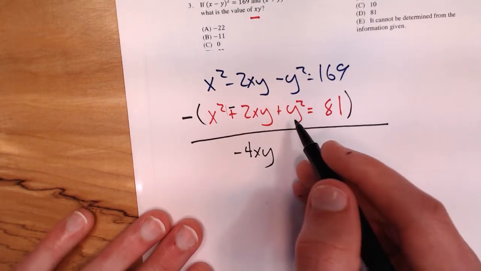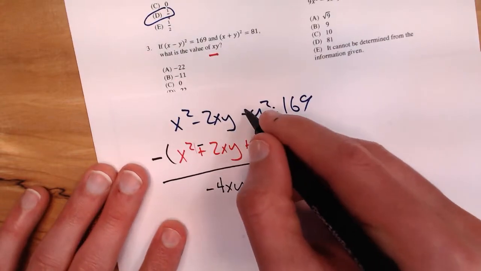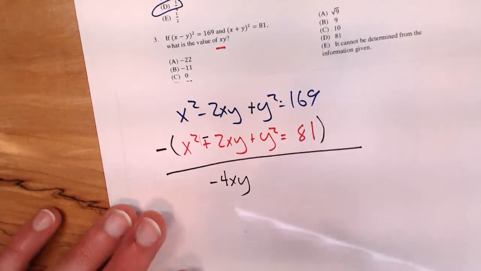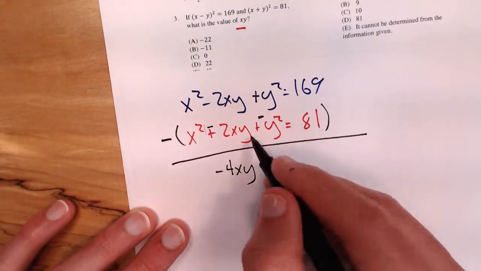What happens here? Oh shoot, I made a mistake. So when I FOILed, this should have been a plus. So that's on your formula sheet. Make sure you're comfortable with that. So it's plus, because minus times minus is a plus. Okay, so now I subtract this and I get 0 again.